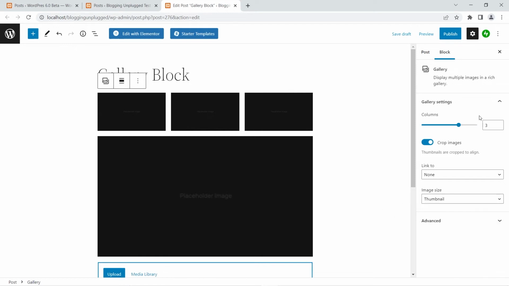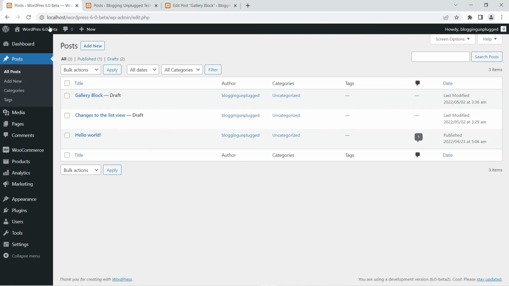And now you can see there is no option to add or remove gaps in between these image blocks. You know what I'm talking about now. Okay. Now I'm going to go to WordPress 6.0 right over here.